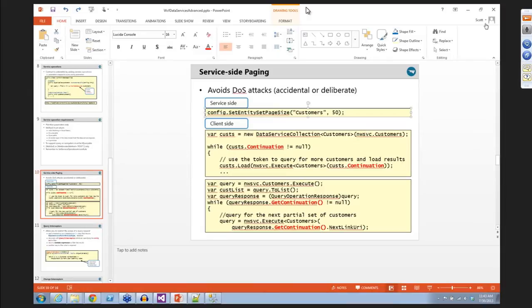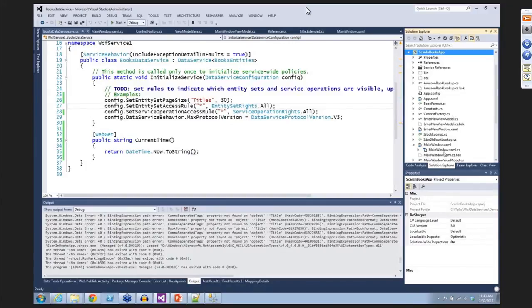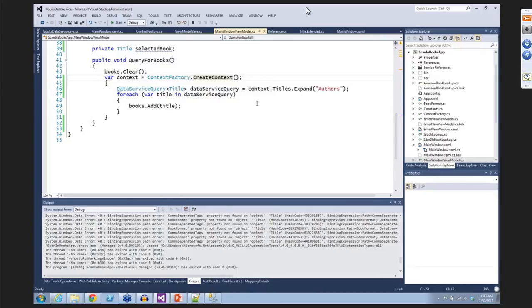Okay, so let's go ahead and do this in our Scan in Books app and in our main window view model. And here's our query for books. We have a data service query of title, and we basically want to execute that.